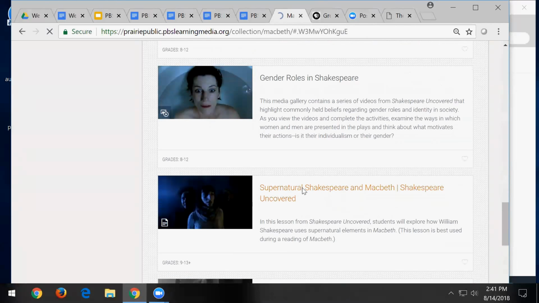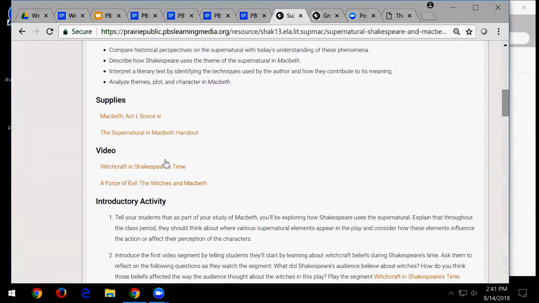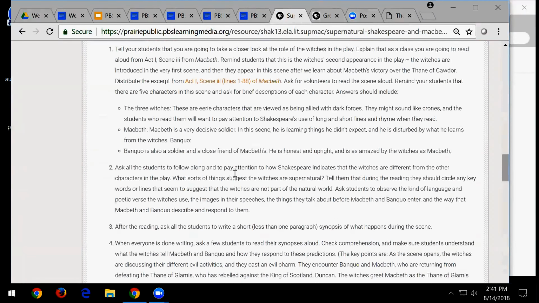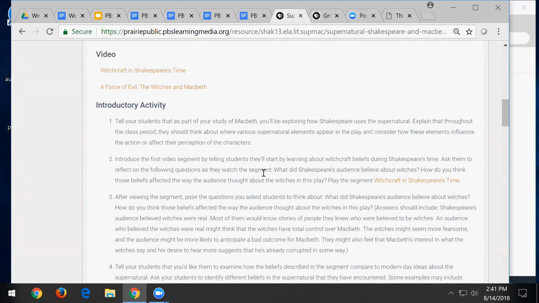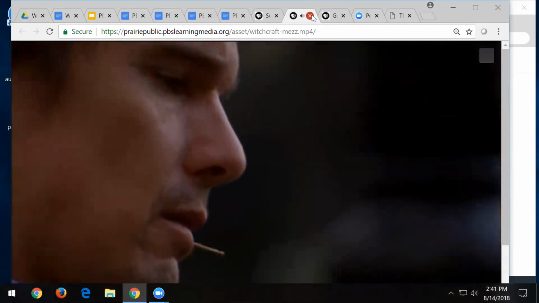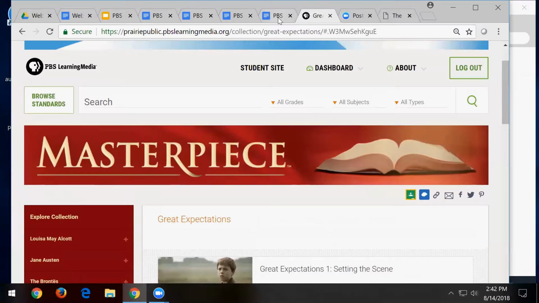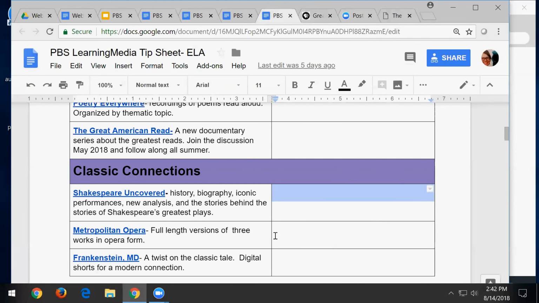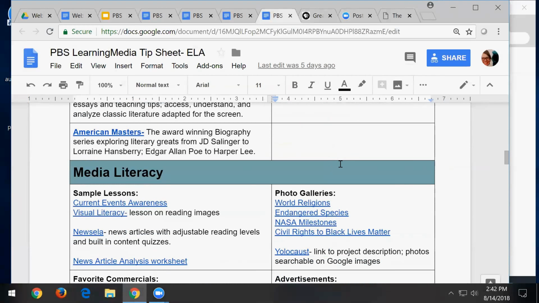There's a little lesson there for you, some introductory materials, and then the video that you would watch, this witchcraft here in Shakespeare's time. So a few different options of resources to use. I think it's a nice way to break up the reading. It's a nice way to inject a little bit of curiosity for your students.